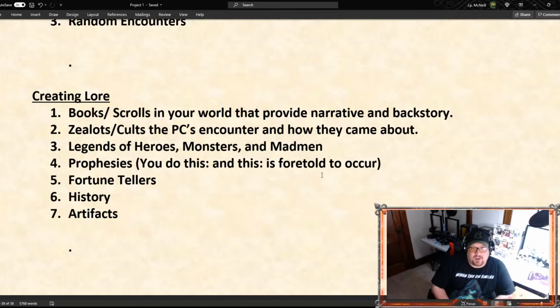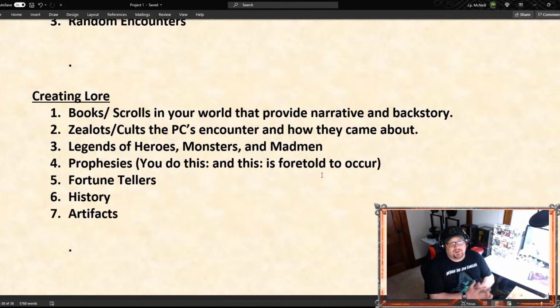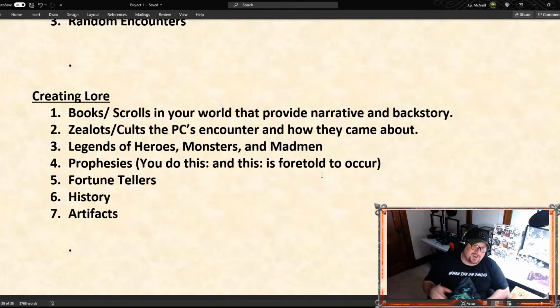Another thing I implement in my stories is having the players find a journal. So this guy goes back to the books, scrolls. I have in my campaign a handwritten journal that's probably like 70 or 80 pages long. There's pictures in it I've drawn, handwriting all over, just whatever.